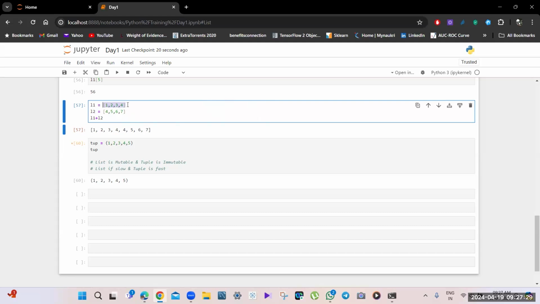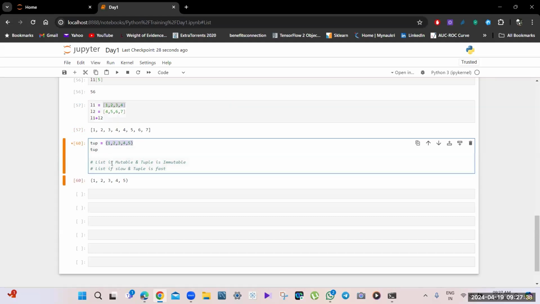So eventually it's occupying a lot of space, and that's not the case with a tuple. So a tuple usually takes less space because you have already defined what you need, and later there will be no amendments. So this is kind of fast.